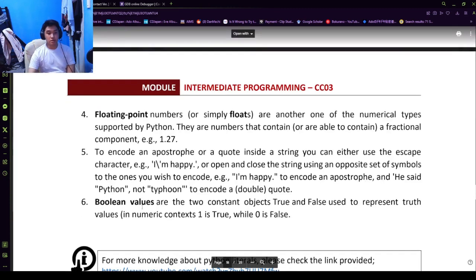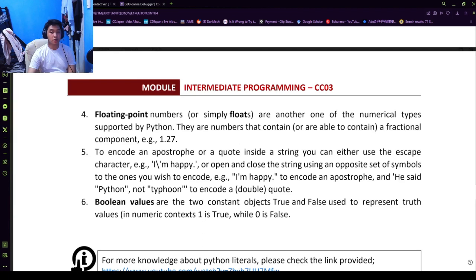Boolean values are the two constant objects, true and false, used to represent truth values. In numeric context, 1 is true while 0 is false.